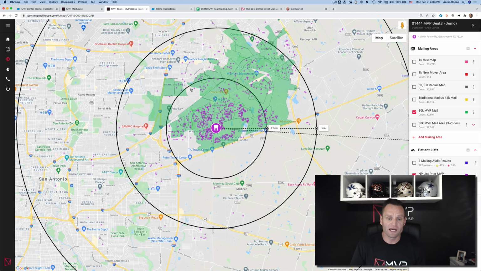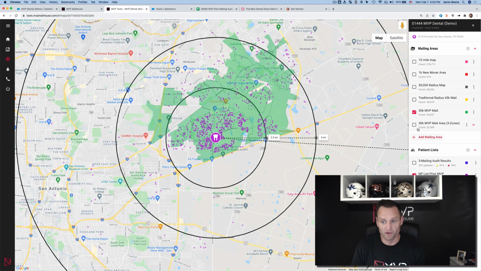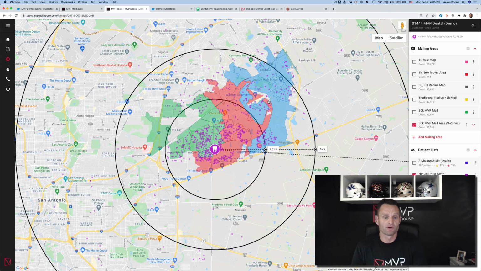So once we kind of look at the area here, I then break these up into digestible zones. So I recommend to have 2 or 3 zones of where you're mailing. So in this case, I took those 30,000 homes and I broke them up into 3 groupings or zones or drops, however you want to call them. So mailing 1 would hit these 10,000 homes in green, mailing 2 the next month in red, and the next month in blue. Okay. So you have these different zones.